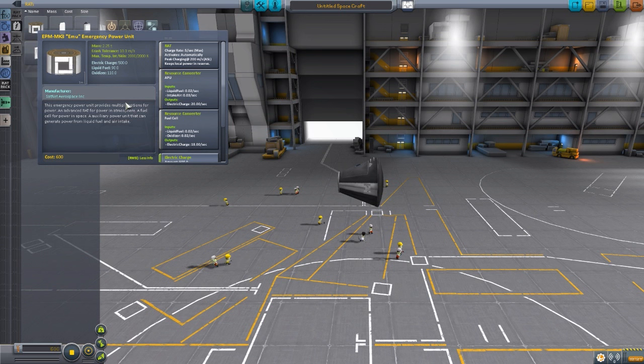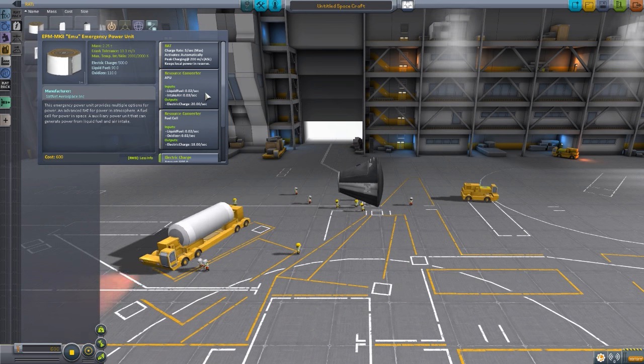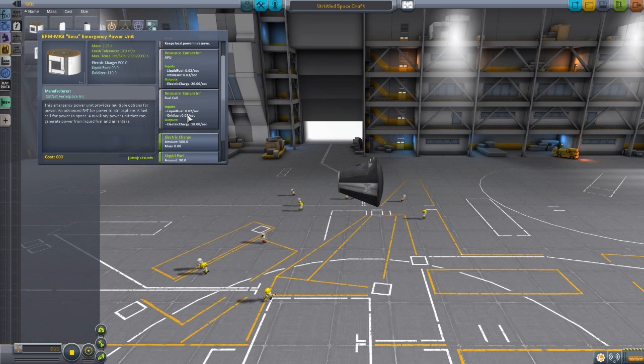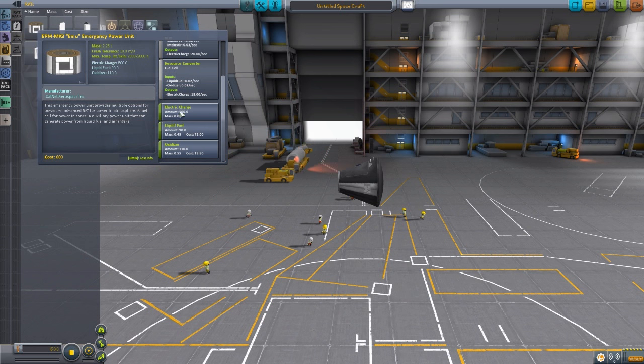an emergency power unit, and this one's quite interesting as it can use either a tiny amount of liquid fuel as well as a tiny amount of air intake, at 0.02 per second liquid fuel and 0.03 per second air intake, to produce 20 electric charge per second. Now, of course, if you are in space or on a planet that doesn't have a whole lot of atmosphere, it also can use liquid fuel and oxidizer at a rate of 0.02 per second liquid fuel and 0.02 per second oxidizer to produce a slightly lower 18 electric charge per second. This emergency power unit also comes with quite a sizable battery of 500, and also holds a small amount of liquid fuel and oxidizer: 90 liquid fuel and 110 oxidizer.